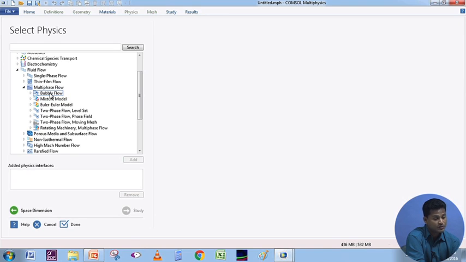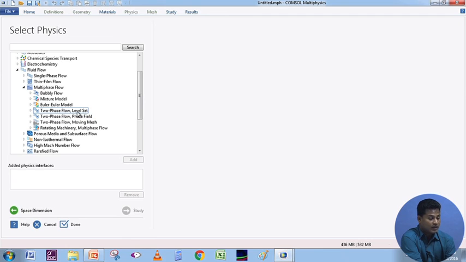The bubbly flow model is especially used for gas liquid two phase flow, and then the remaining ones are two phase flow level set, two phase flow phase field and moving mesh. Moving mesh is used when we are working on a distorting geometry, where the geometry is changing without any material being added or removed. The phase field method first solves two transport equations. The first is to initialize the phase field variable, and the second is to solve for free energy, and it uses the approach of energy minimization to track the interface.